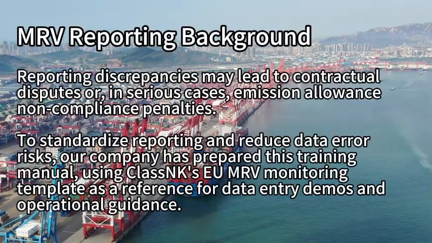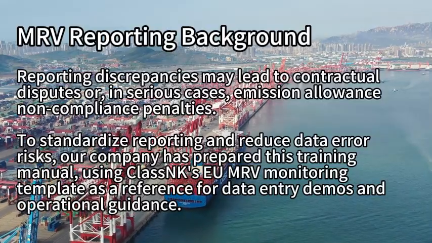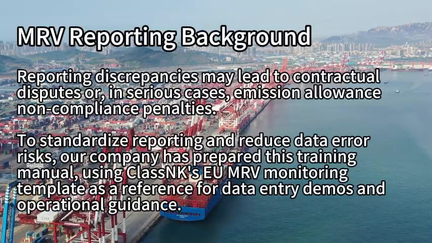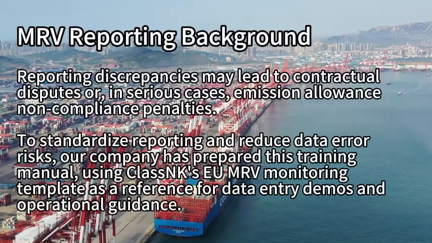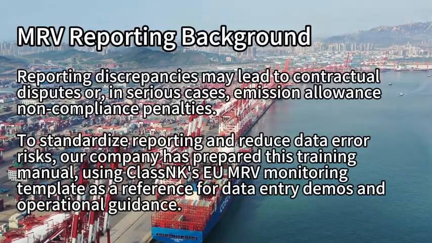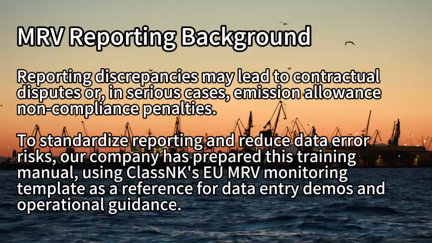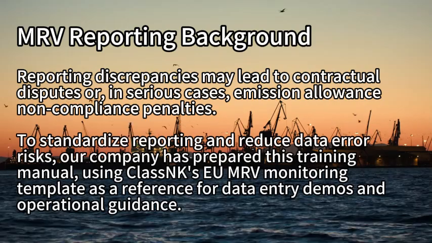The accuracy of this data directly affects operational costs and commercial settlements between shipowners and charterers. Reporting discrepancies may lead to contractual disputes or, in serious cases, emission allowance non-compliance penalties. To standardize reporting and reduce data error risks, our company has prepared this training manual using the Class MRV monitoring template as a reference for data entry demos and operational guidance.